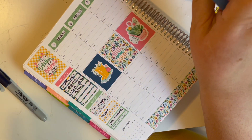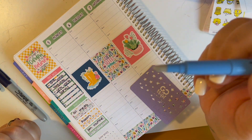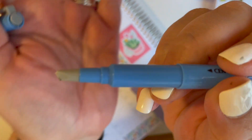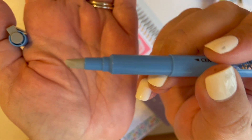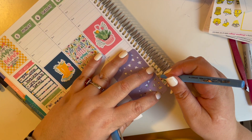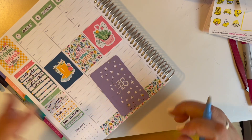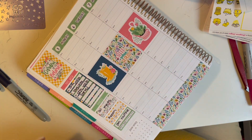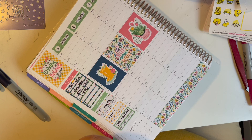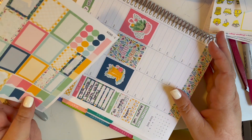I really like that she includes a lot of pattern boxes too, so even if you left out the full boxes, you'd still have a theme going. This little tool I'm showing you my husband actually got me — there's a little tiny razor blade at the end. He got it on Amazon; I'll try to find it and link it below. It has a little razor and it cuts things for me. I love that even if you left out full boxes, you still would have a theme going.